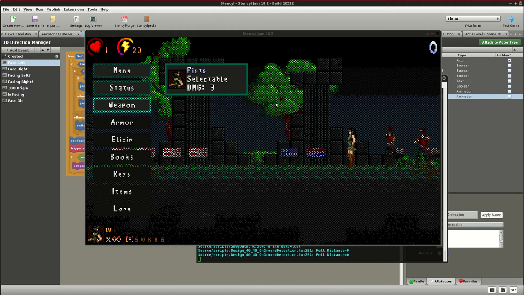So the first button that loads steps up and takes the position of leader, and that leader is the one that manages handling, for example, what happens when the player presses an arrow key. You see how the weapon button's highlighted? When I push the down arrow key, now the armor button's highlighted. But the behavior that's actually managing switching these animations is the leader, which in this case is the menu button. So there's one behavior that's managing the whole operation, and the rest of the buttons are just reporting to the leader button, which is the menu.